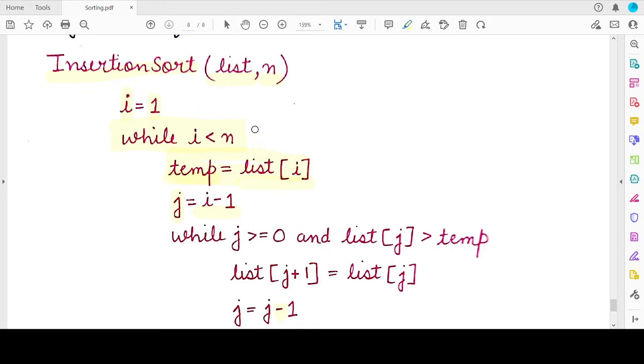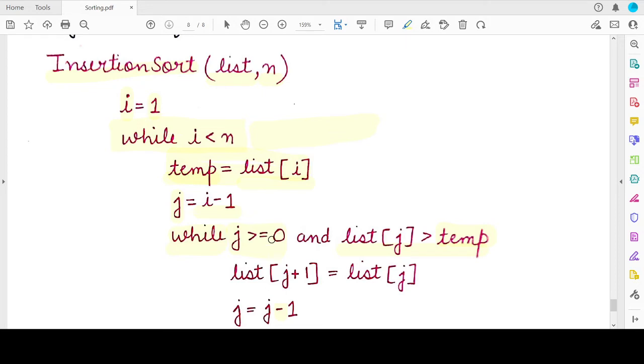Okay, now once we are within one pass, in each pass we need to make comparisons with the sorted elements, and for that we need another loop. Now this loop will run as long as we are getting elements which are greater than the current element present in temp, because as long as we are encountering higher elements, we will shift them one position behind their current position, and this will continue till we reach the starting of the sorted list. That means j becomes equal to 0.